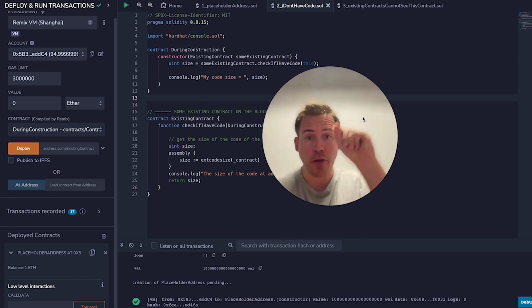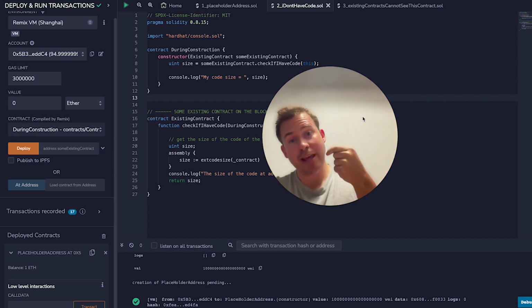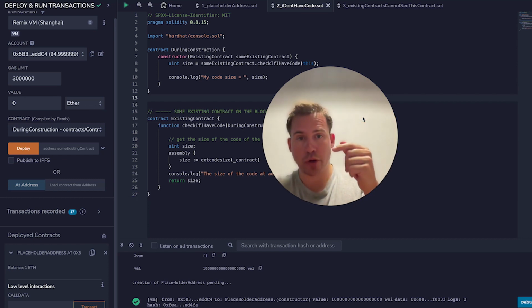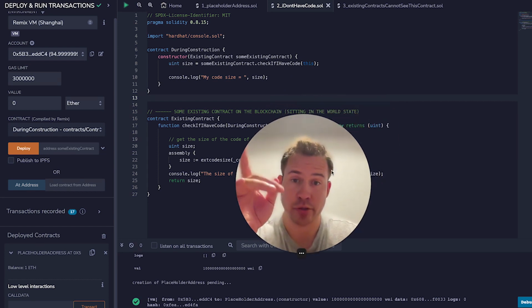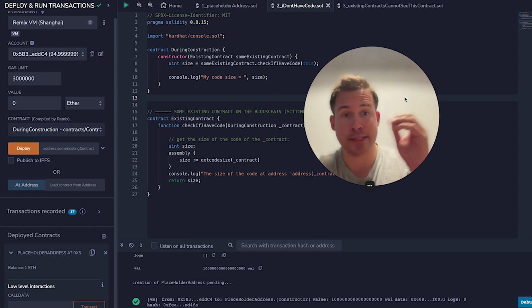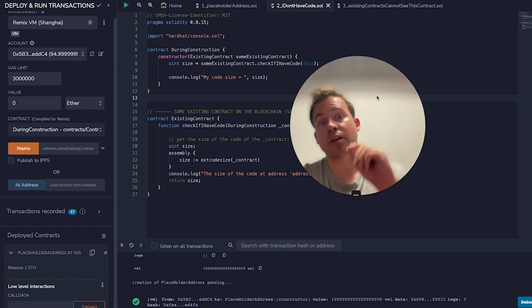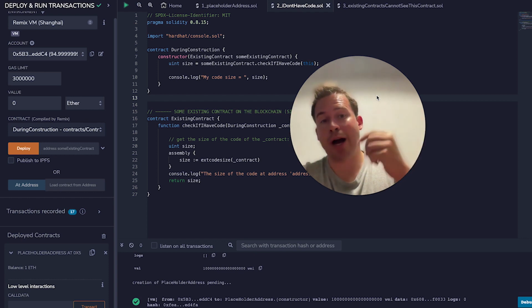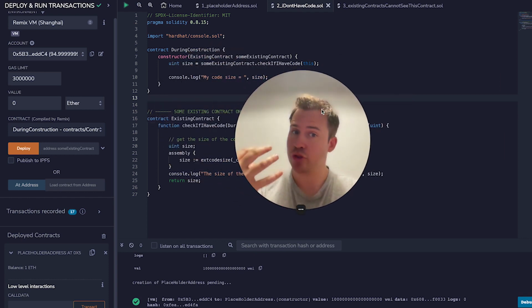We're calling some other contract, and we're asking that other contract to check if we have any code during our construction. And it's going to say either yes or no. Well, it's not going to say yes or no. It's going to give us the size, but we're going to see if it's 0 or not. Okay? Does that make sense? So we're asking someone else who's already been deployed, do I have any code? And we're asking it during the constructor, so during the constructor body.